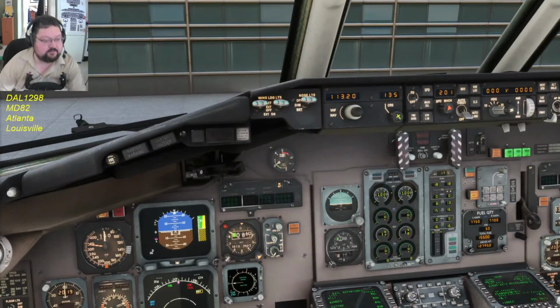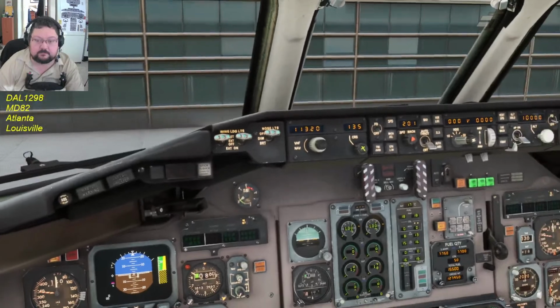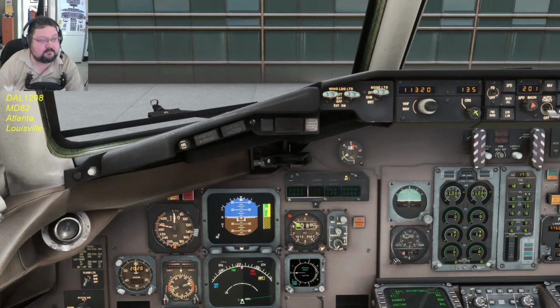Alrighty, so I'm not exactly sure how to proceed from here because we can't communicate with anyone. Com radios. Can't see anything about com radios not working on this aircraft. There's just literally nothing about it on Google. There's a whole bunch of stuff about the nav radios, which is obvious because that's that thing there. But that's not even a problem, that's just a feature of the aircraft.